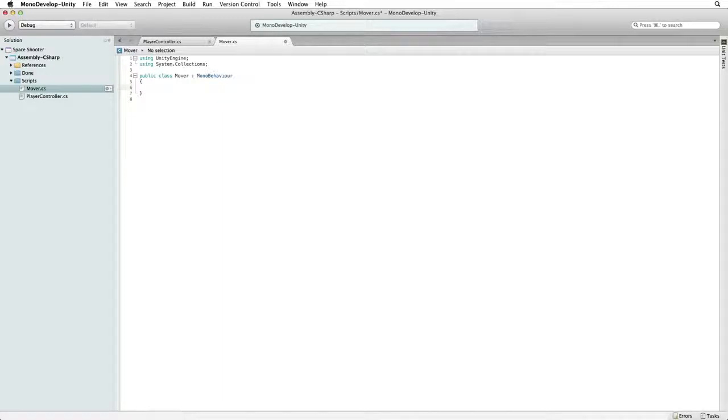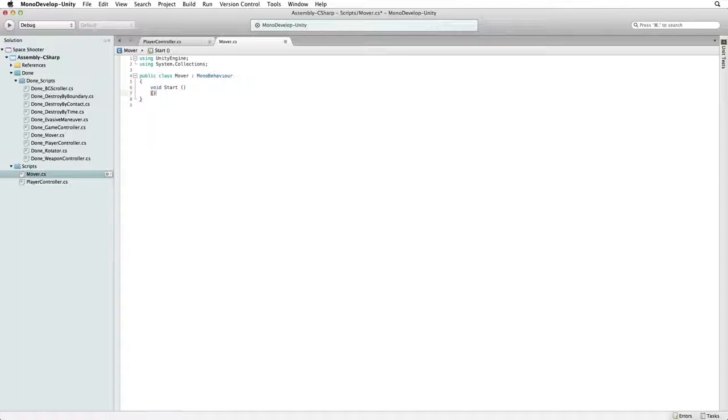That depends upon what we want our laser bolt to do. We want it to move automatically when it's added to the scene. We want the laser bolt to have its own velocity, which we can set through the rigid body. So let's write void Start. With Start, the code we will write will be executed on the very first frame the object is instantiated.